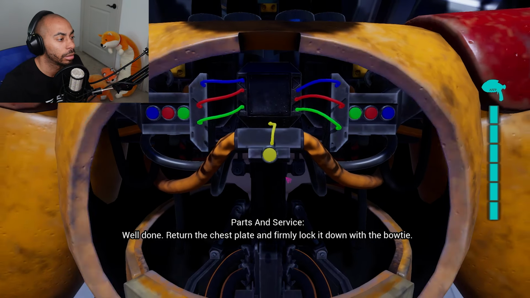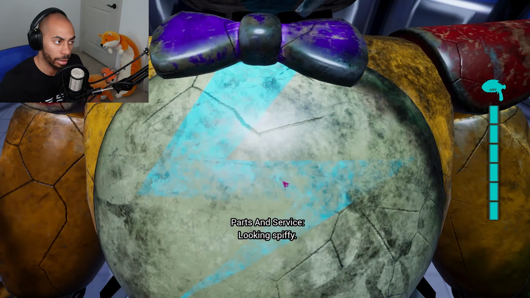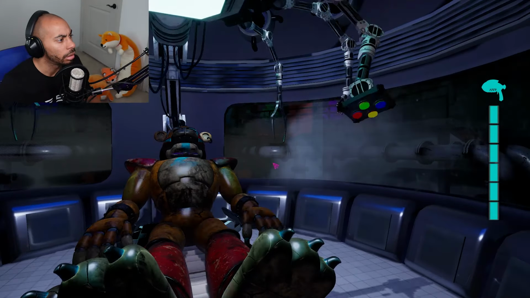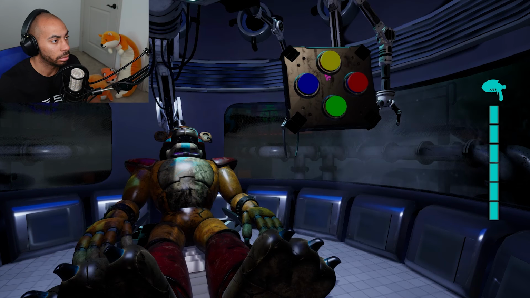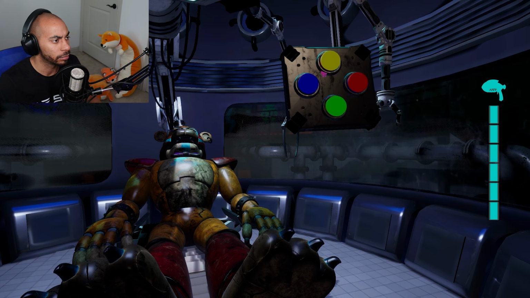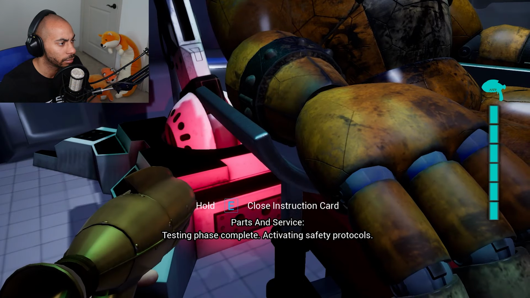Well done. Return the chest plate and firmly lock it down with the bow tie. Looking spiffy. Commence testing phase. Testing phase complete. Activating safety protocols.